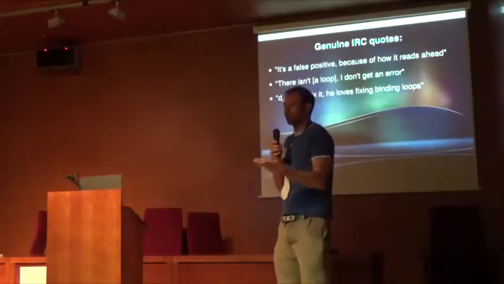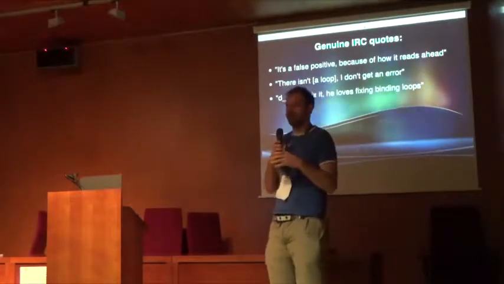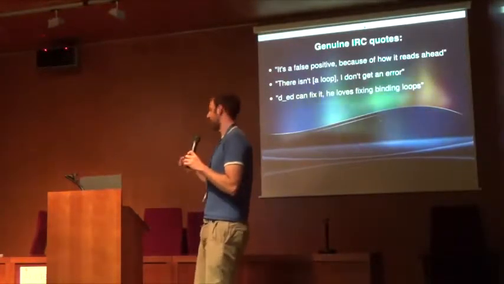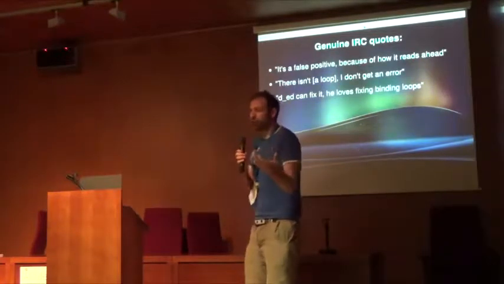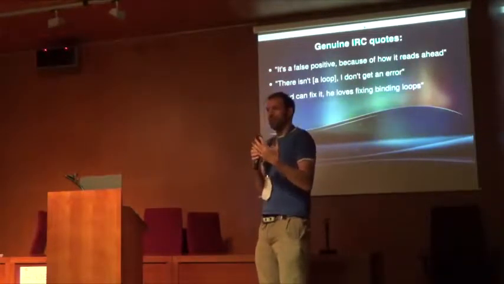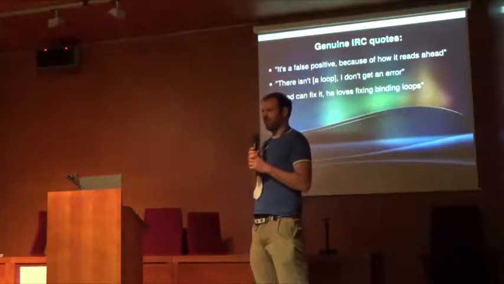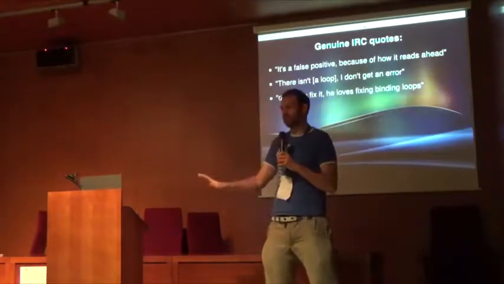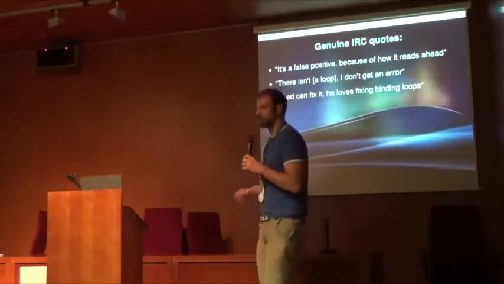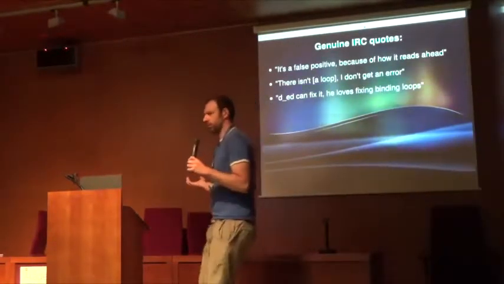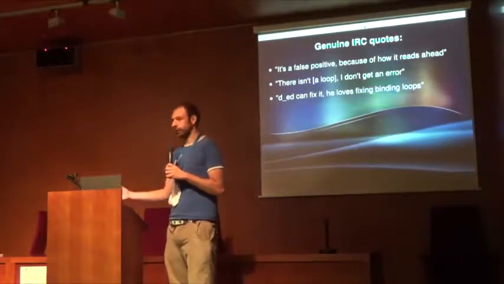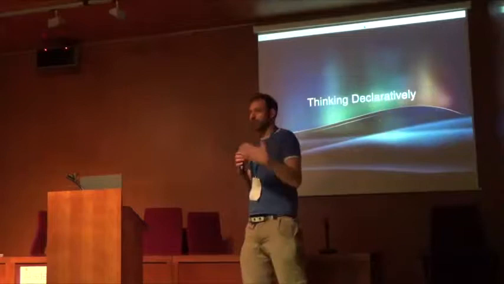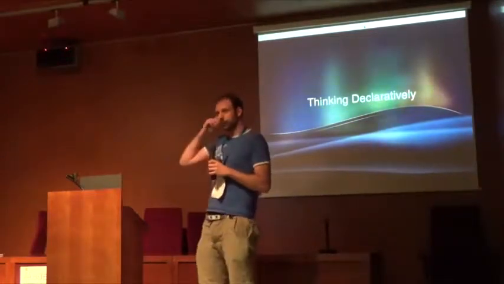So one thing people say is, it's a false positive, there's no way I have a problem. My code's perfect. Because it looks like it works sometimes. Also, you get a bug report: I've got an error. And then you go, I don't have an error. That's why you're wrong. And the last, the most mysterious myth in QML bindings is that I like fixing them. They don't get sent my way, which is why I'm giving a talk so I don't have to do it again. So, writing declarative programming. You're giving this talk, it must be true.